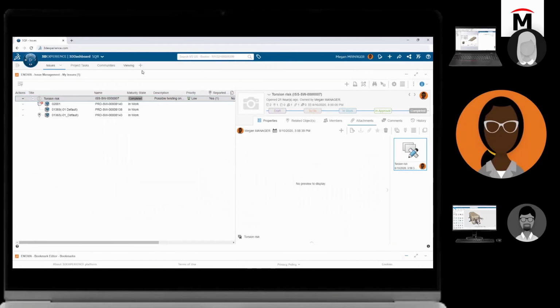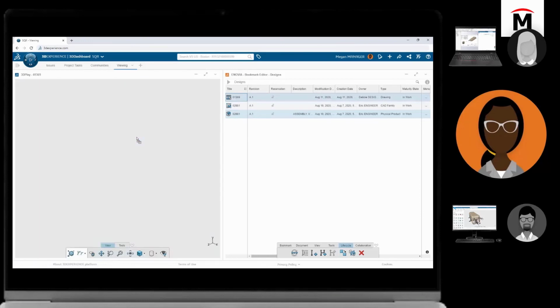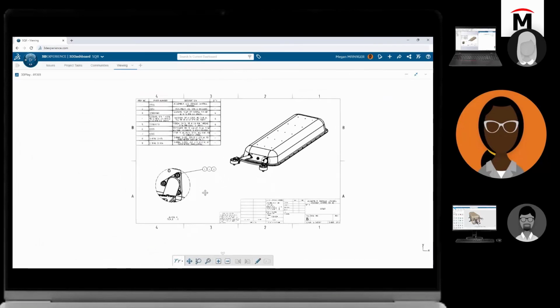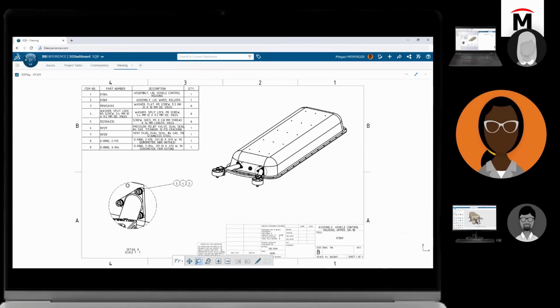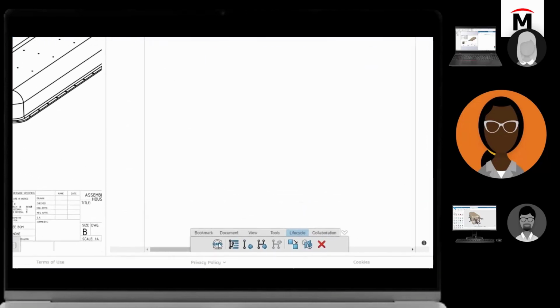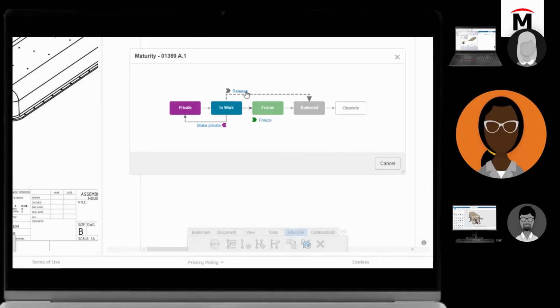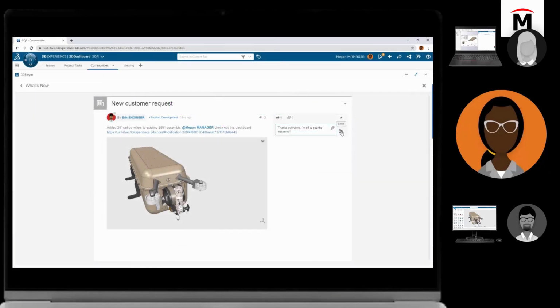Now switching over to the dashboard tab with the bookmarks editor on it, you can see a new drawing in the project folder. Dragging and dropping that into 3D Play, it looks like something that could probably be customer facing. After a quick review, say there's no changes needed, the drawing's maturity can be changed from right inside that bookmark editor as well, releasing the drawing without the manager ever having to open it up inside of SOLIDWORKS. With the design complete and revision 8.1 released, everything is locked down and they can begin the customer-facing approval process.